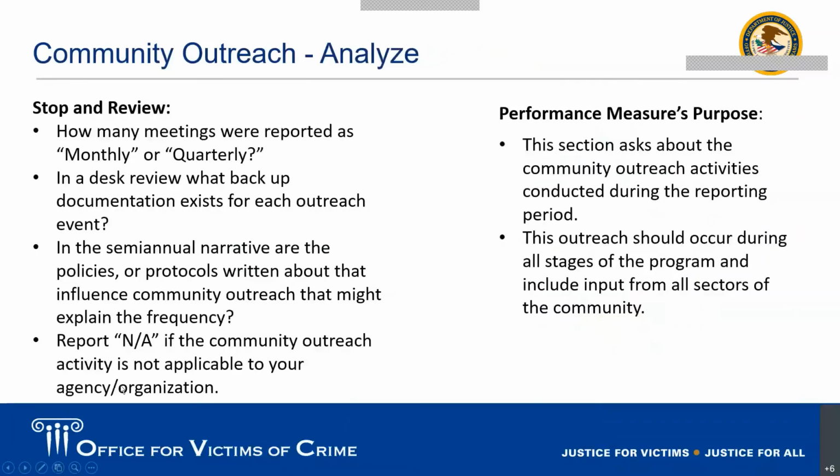Just a couple of things to consider when you're doing a validation or reviewing and checking your measures. Look at how many meetings are reported as monthly or quarterly. Do you have some sort of backup within your agency records that, during a desk review, could help to validate or show how you came up with what was reported? If you have these community outreach activities, this is again something that you can define further in those semi-annual narrative questions.